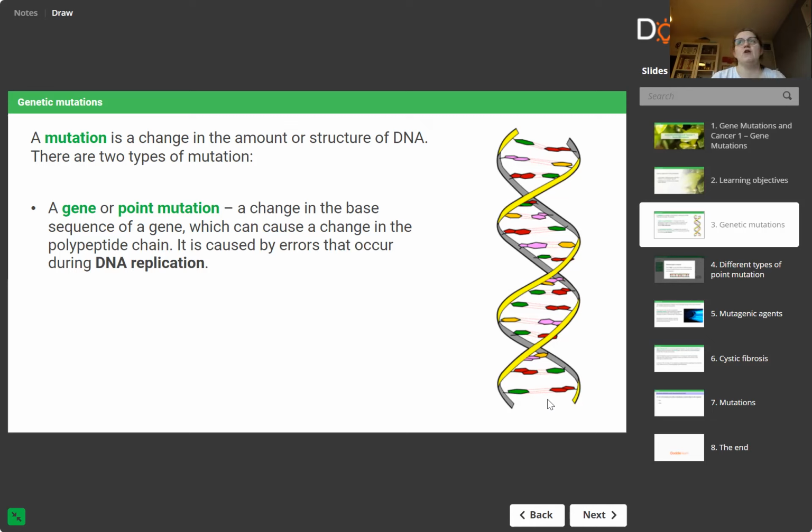So when DNA is being replicated during mitosis, a base has changed in the sequence of a gene, and that can then obviously cause what we called a frame shift, and that's where it changes afterwards. So then all our polypeptides can change after. Therefore, the protein that's created isn't necessarily the right one. It might not be functioning, or it could function and it could be harmful. Its effects, or the fact that we're not making the right protein anymore, can be harmful to the body. So it's sometimes not that we're creating something harmful, it's the fact that we're not creating something that should be there, which then has a bad effect on the body. And these occur during DNA replication.